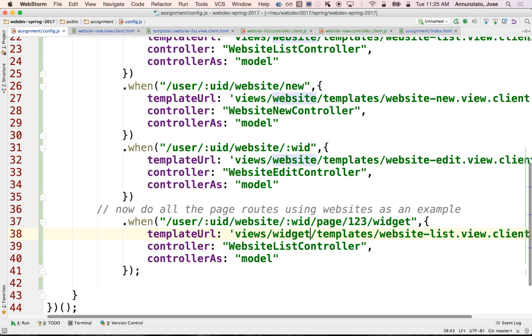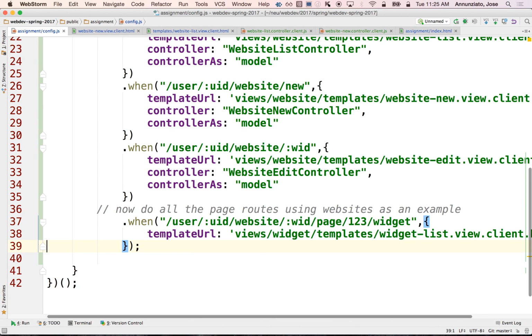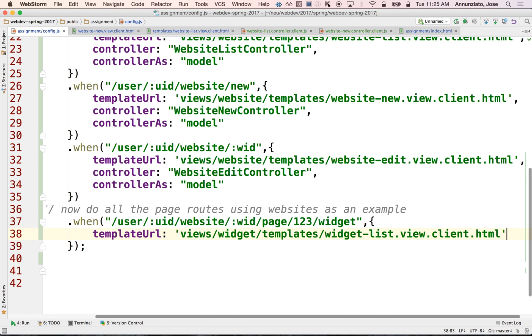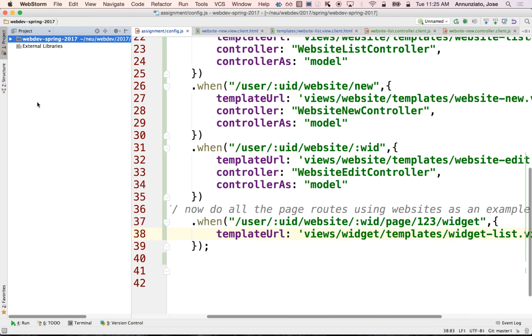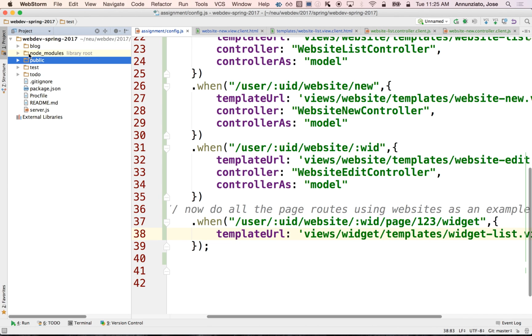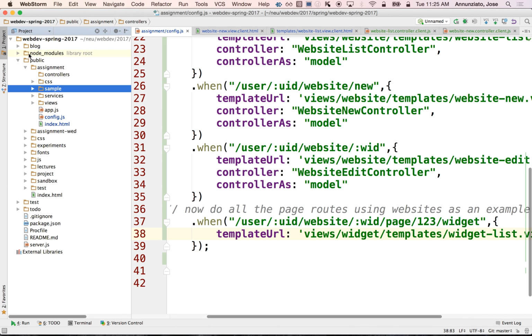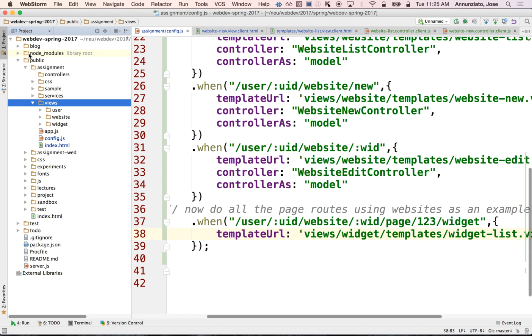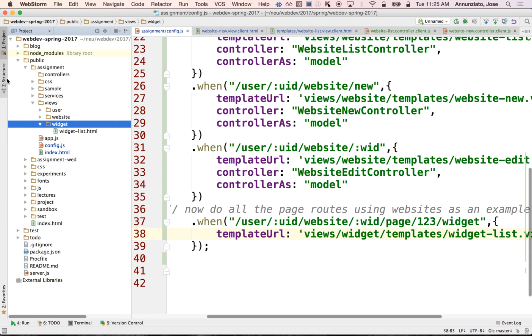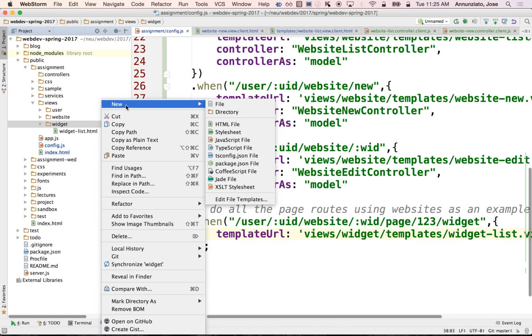Views widget, right? Templates, widget list, and there'll be a controller along with that. So that template, I believe right now, lives inside of widget. Okay, let's create directories for these.